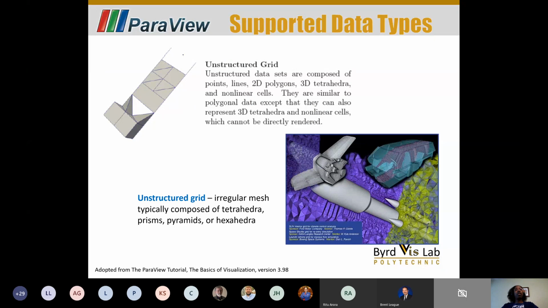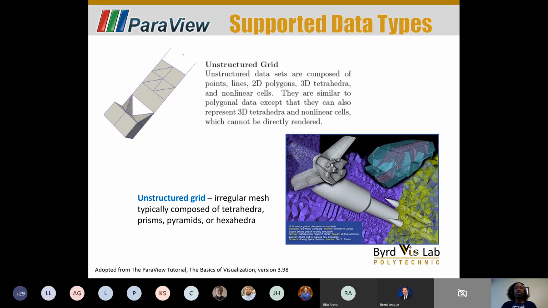So I mentioned having structured and unstructured data. ParaView allows for something called an unstructured grid. And for some of you, this may be the way that you will read in your data. If there is some irregularity to the data, maybe an irregular mesh, this would be the type that you would look into in terms of trying to get that data in, at least for an initial stage of starting the process to visualize that data.